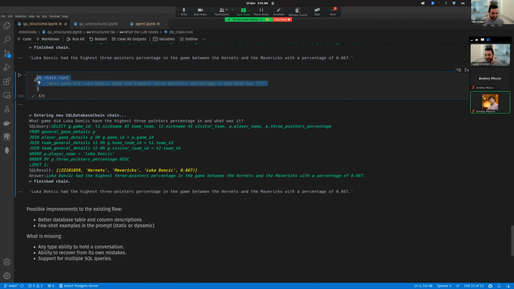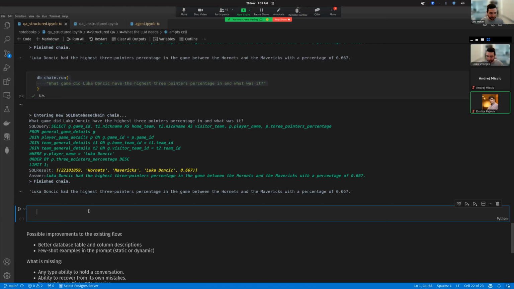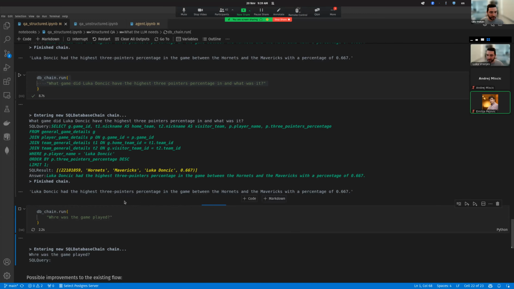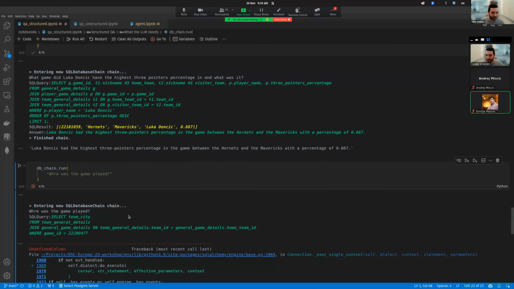So we ran this, and if we now ask a follow-up question, the current chain implements no memory. So perfectly, it also fails.